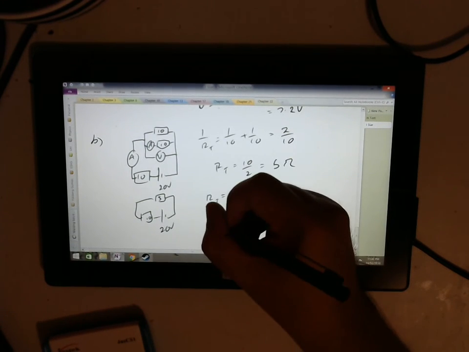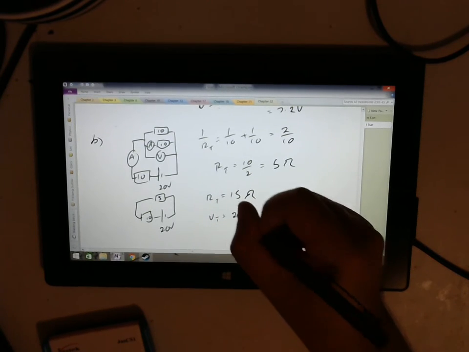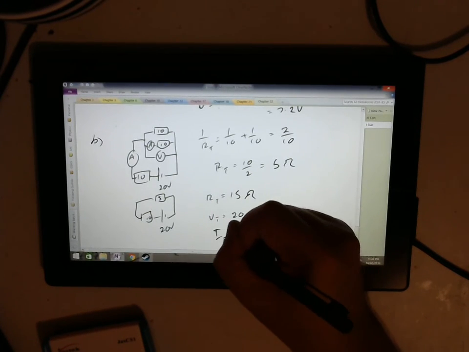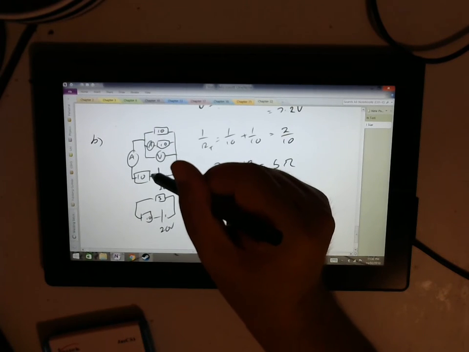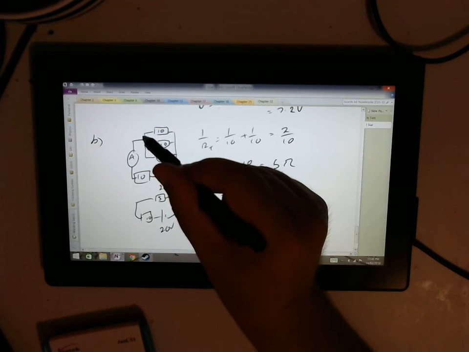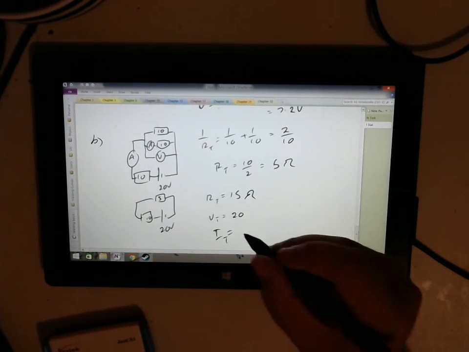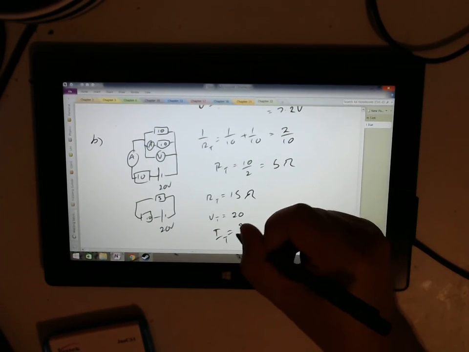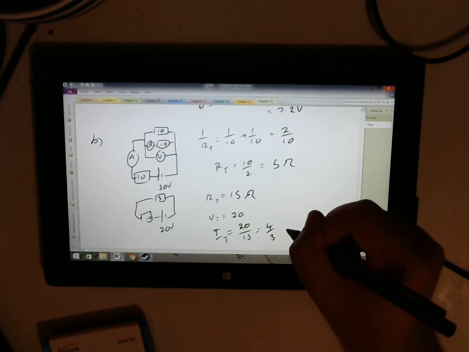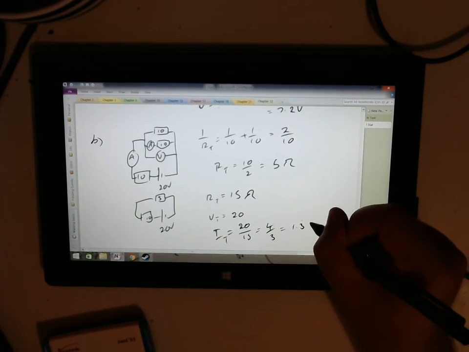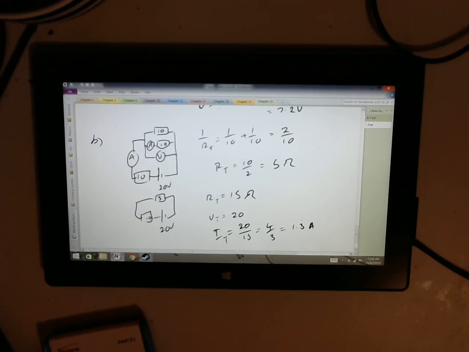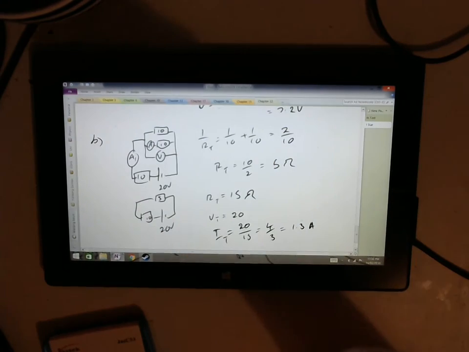We know that voltage equals 20, and so we could work out the total current. And the total current, remember, is going to be whatever leaves the battery, goes through until it gets to here, and then it's going to split into two paths. We can't work out what's at the path until a little bit later, but we can work out what the current is here. Remember, I equals V over R, 20 over 15, which equals 4 over 3, or 1.3 recurring amps. Okay, so we know what's on A1, we know what this first one is equal to.